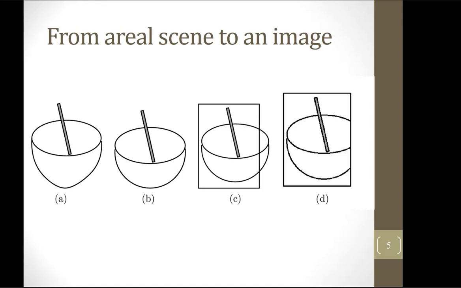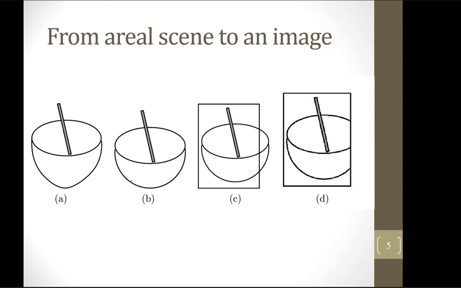So, from a real scene to an image, generally we have to make the modeling. For example, here we want to design this shape. First of all, we have to make the design, and for designing, we have to simplify it. For example, instead of using this shape, we can use half of a circle, an oval, and a rectangle. So here we simplified the modeling of our scene.